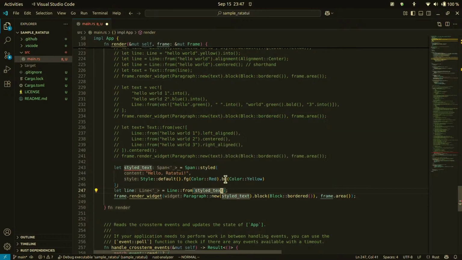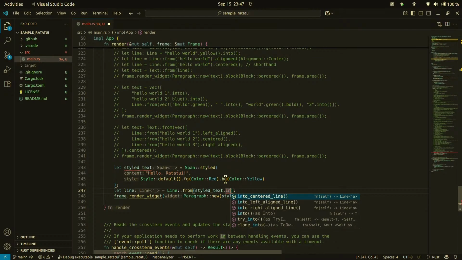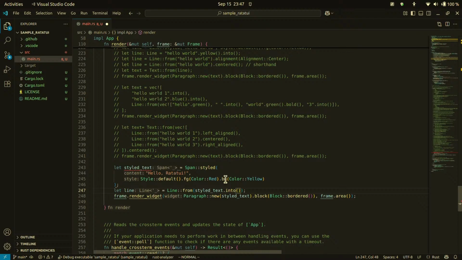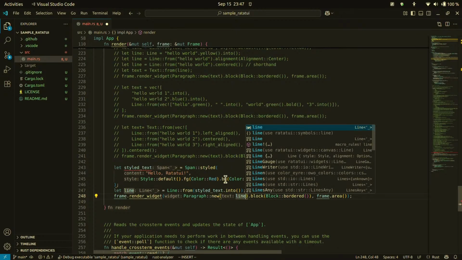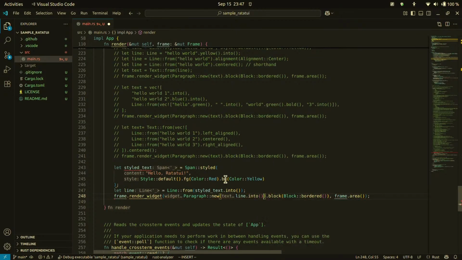Text into line. Into something like this. No. How was it done earlier?